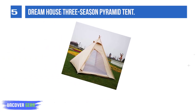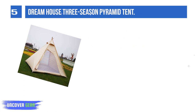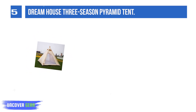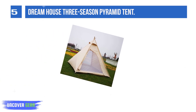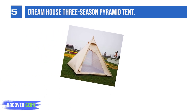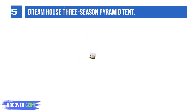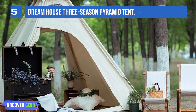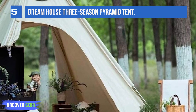List number 5: the Dreamhouse 3 Season Pyramid Tent. If you're looking for a budget glamping tent, a tent for kids, or a cute photo prop, check out the Dreamhouse 3 Season Pyramid Tent. This tent is strictly for fun and it's a three-season, fair-weather tent. The pyramid shape is charming and the peak height is well over six feet, but the sloped walls diminish the usable space inside. This tent sleeps three people, maybe four little kids, but at 49 square feet, the interior floor space will only allow for a few glamping accessories.